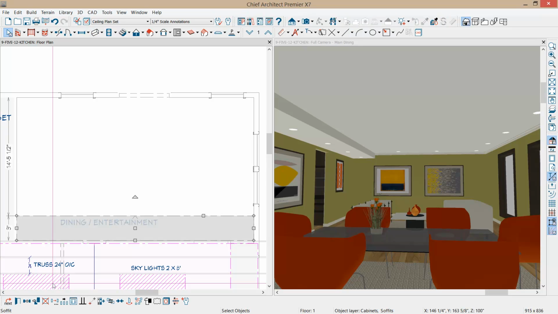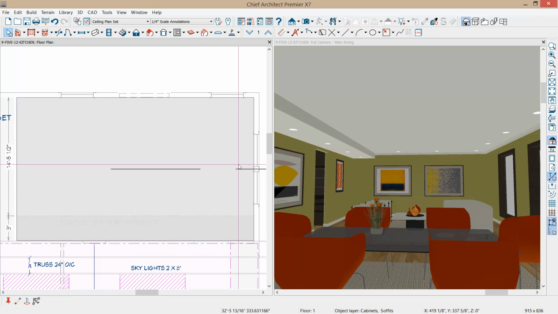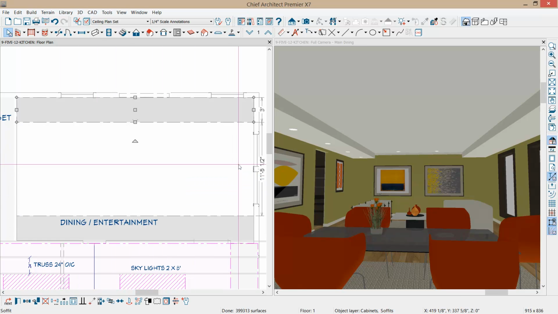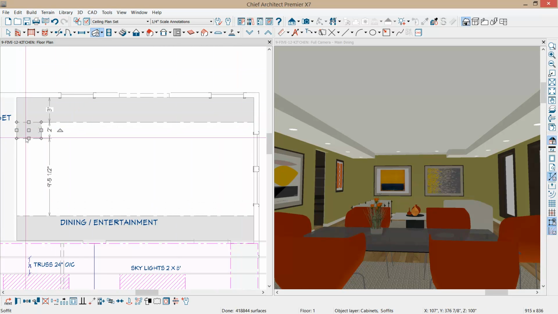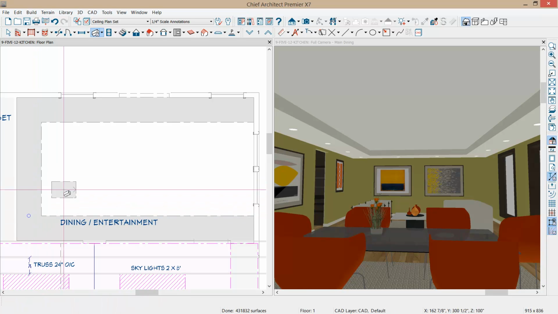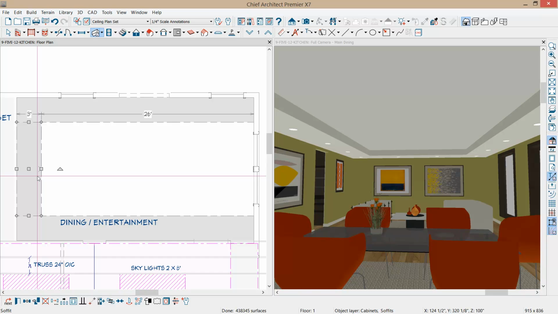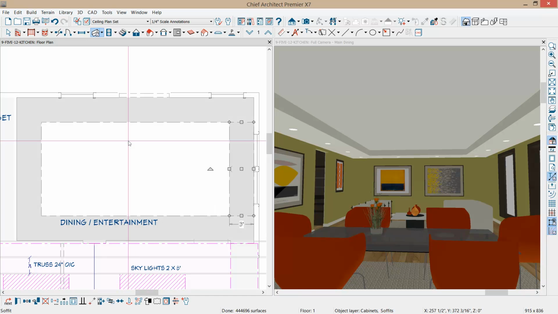Now I'm going to take that soffit and use the Copy and Reflect tool. This is found in the lower menu of the program. And I'll flip that around to the other side. And then I will place one more soffit on each end. So we'll just bump that against the edge over here and pull that into place. And then I'll just take that soffit and again use the Copy and Reflect about the room and place that. So now you can see our soffit has come into play.